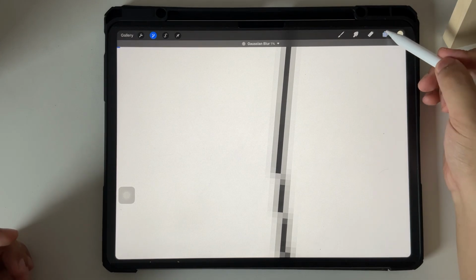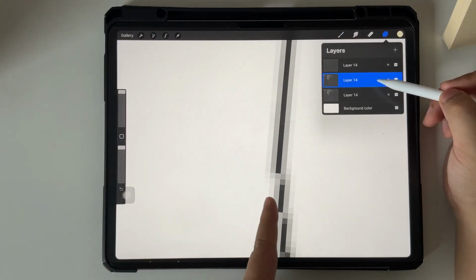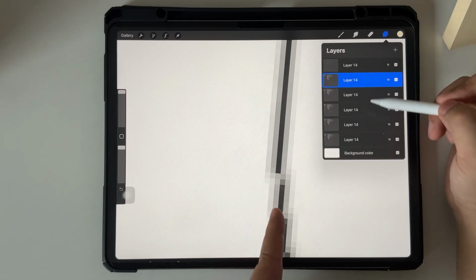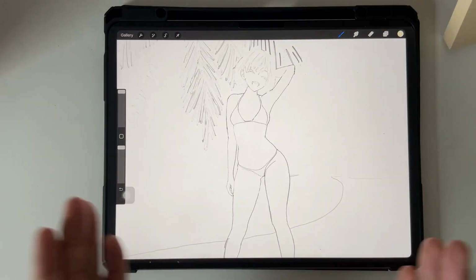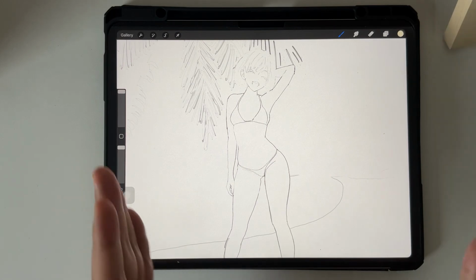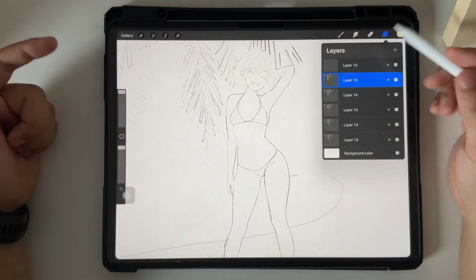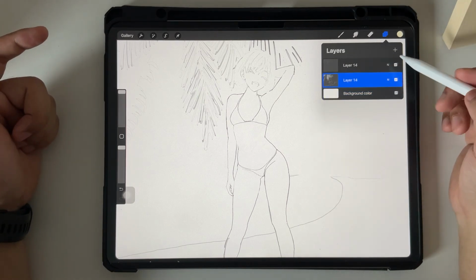So you can duplicate this to make it darker. Essentially you just make the line wider and give it a higher value. Once you are satisfied with it, you can combine everything together.